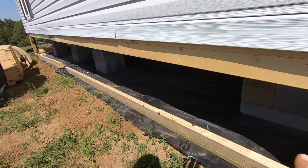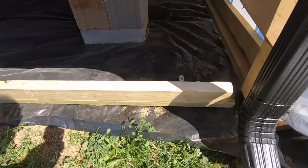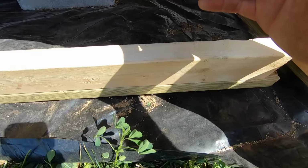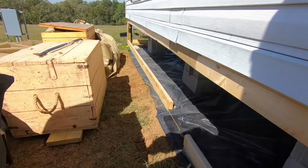All right, we're ready to do the skirting on the side, the framing. And as I told you, the front and back are even and the side's gonna be an angle. So we're gonna take a string line, attach it here, and then attach it to the same spot on the other side, and then I'll just cut my uprights accordingly so that this part of my board runs right along that string line.